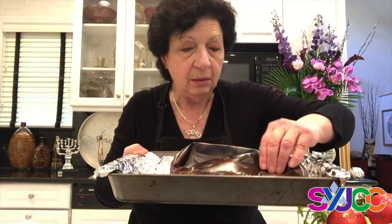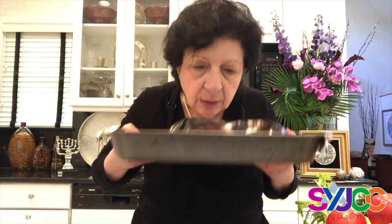These are the eggplants that I put in the oven a while back. They got all cooked on the inside, not burned, just baked. Smells so good. The skins are crispy. I'm going to pull out the pulp from the inside and show you how to make a baba ganoush. There are two ways to make baba ganoush: with tahini sauce or with mayo. So let's see which way we're going to go today.